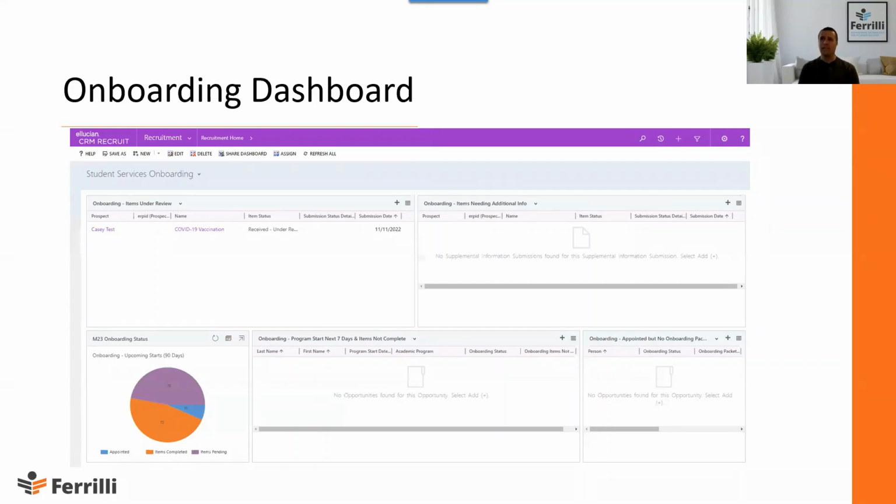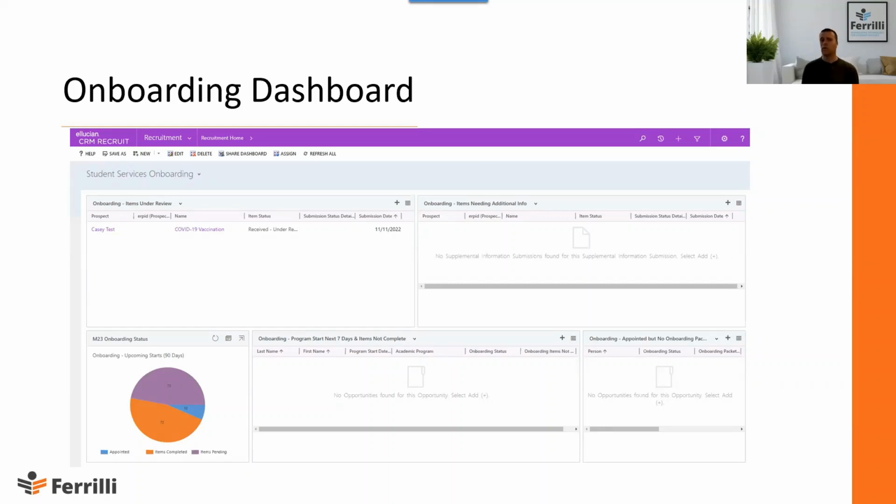First, in the upper left-hand corner, there is a section called Onboarding Items Under Review. This section is meant to display any of those items that are submitted online where that status is under review. This means that we need to put eyes on this item. We need to take a look at the attachment. We need to validate that what the student uploaded meets the criteria of what we were looking for.